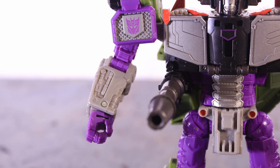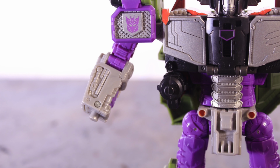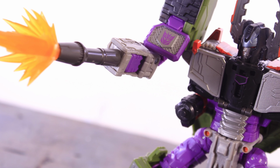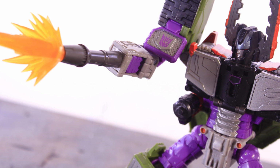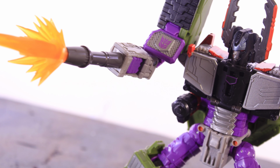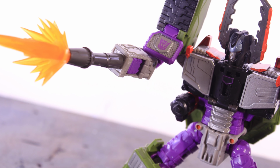To show off the feature of giving him a gun arm, you just rotate the hand in that cavity and untab the tip. And you plug it up in that port right there, and there you go. You got this shockwave arm nozzle cannon thing, which is okay. I would have preferred, I don't know, him to actually come with his knife or something, or a Requiem blaster that doesn't have to transform, or just something a little extra. But this is okay, I guess.